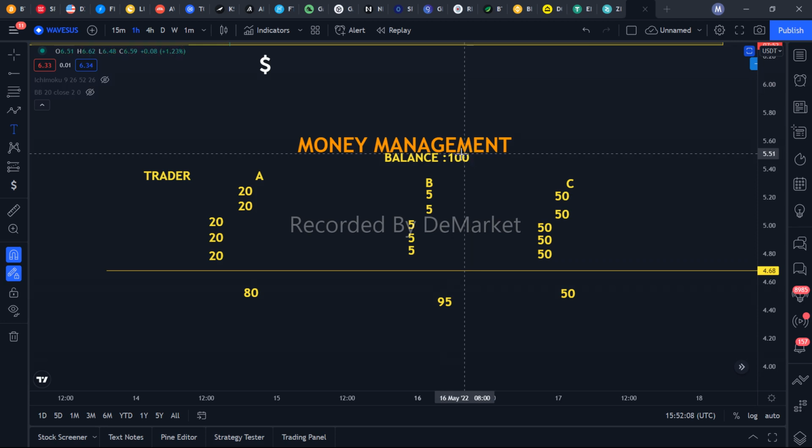So like now that Mr. C has a balance of 100 and he's using 50% of his balance to place trade, it is too much. A particular loss like this will wipe down his account. Why Mr. B, look at Mr. B, is using 5% of the balance to place trade, just a single loss, Mr. B will not be moved that much because it's just 5% of his account. He has 95% to go. Mr. A also, look at it, he's using 20%.